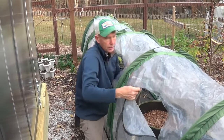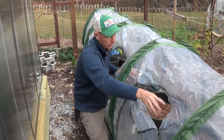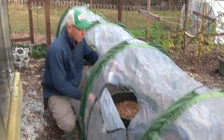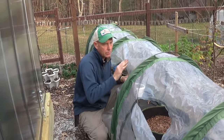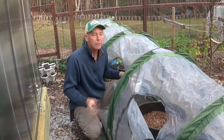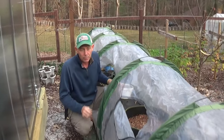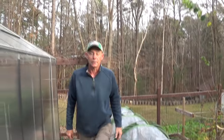From here we'll go put them underneath our little pop-up tunnel and store them there for the winter. We'll keep these here until spring, open just like you can see over there — we've got the turmeric and the ginger stored the same way. I like doing this because we can control the water. Tonight, for example, we're supposed to get two to four inches of rain, and I really don't want these bags to get that soaked. Come March or April, we'll take them out of the tunnel and just let them start growing outside.